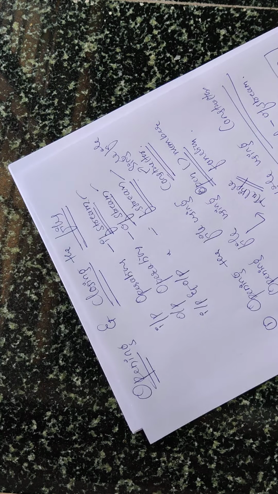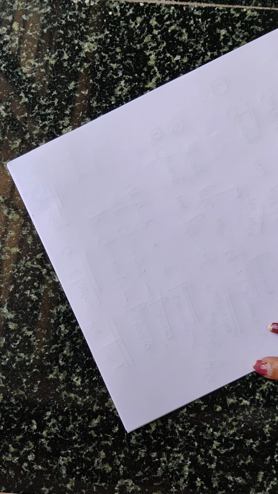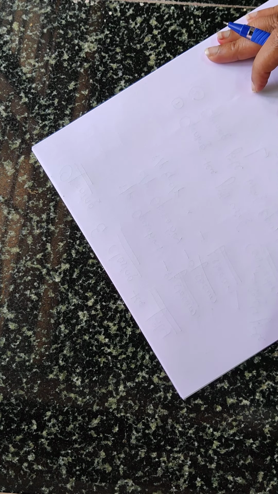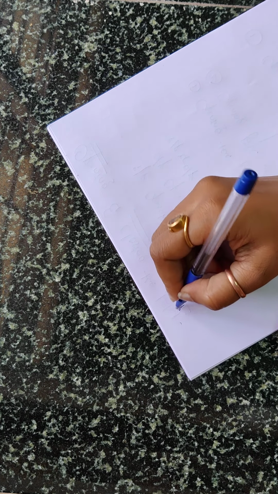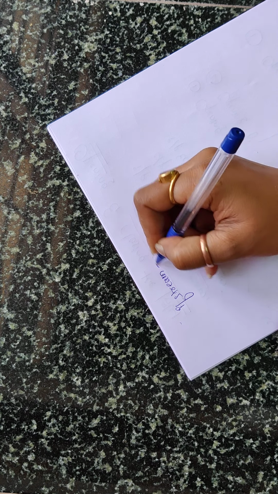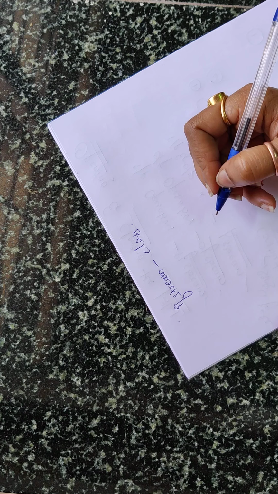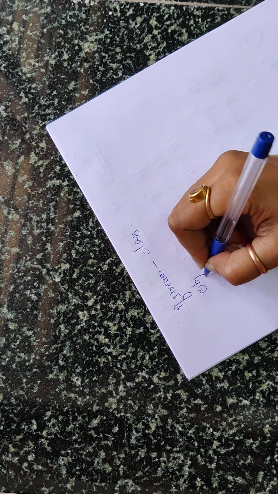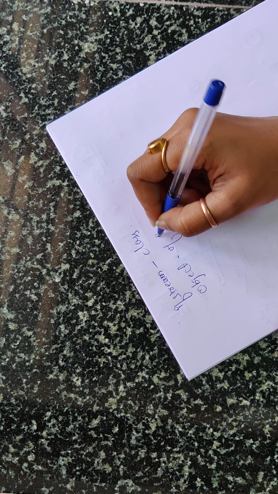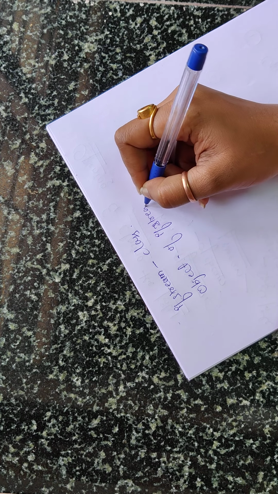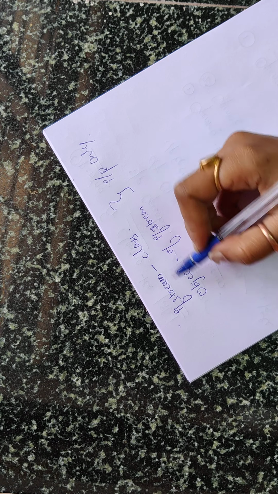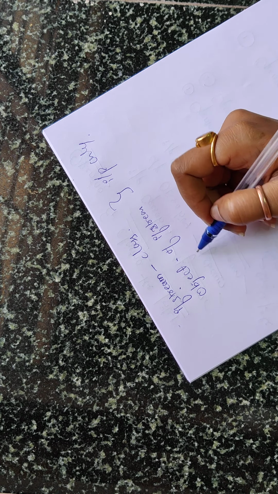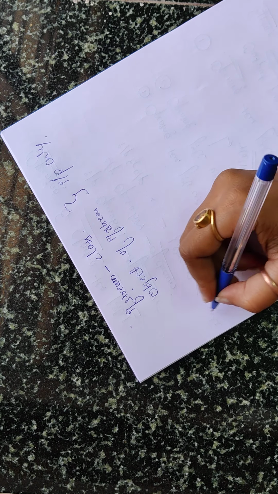Done? Now how can we open a file only for input purpose? When you want to open a file for input purpose, you have to use the ifstream class, and we have to create the object of the ifstream class. For what purpose? When you want to open your file for only input. That time we have to use the ifstream class and create an object of it. So we'll see the syntax.